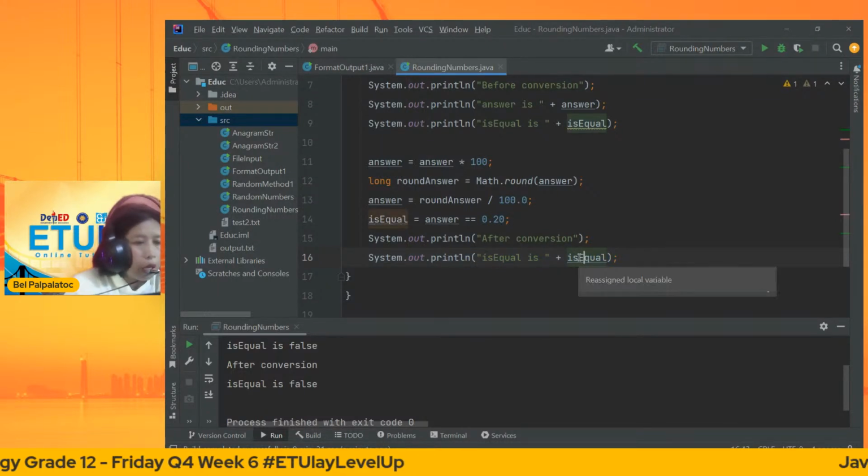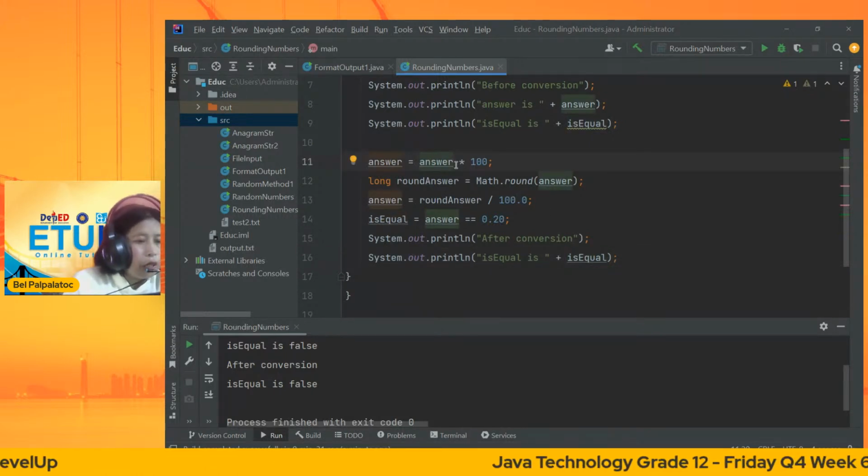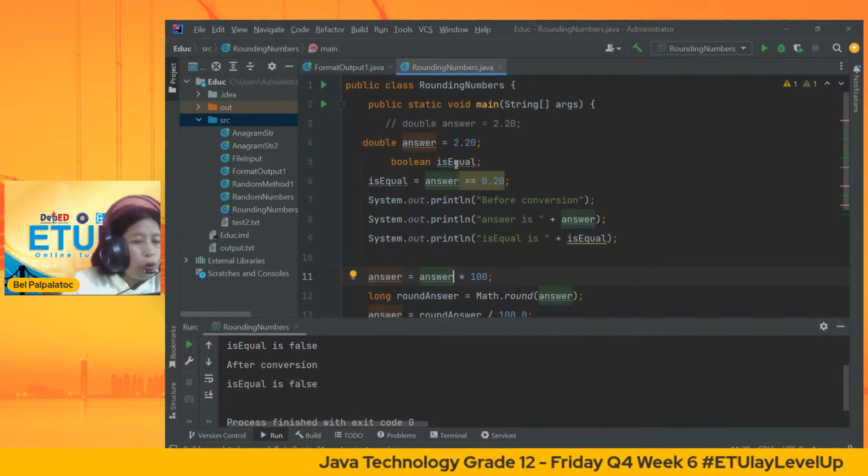So what happened there? For example, our answer is 2.20.